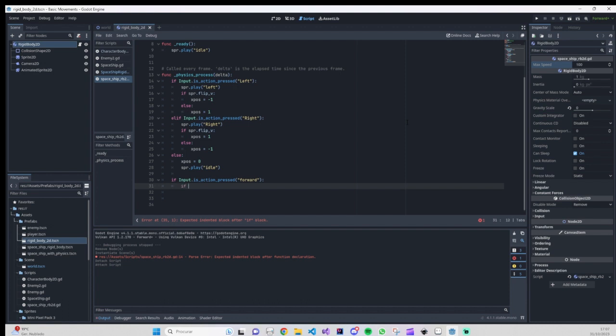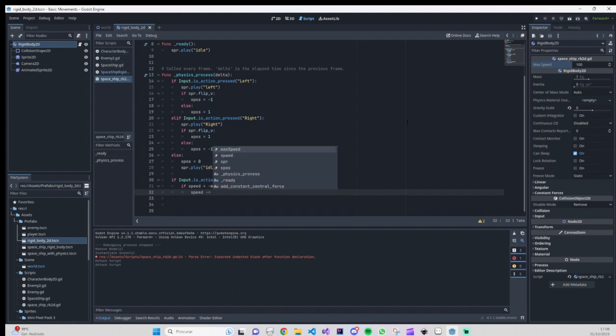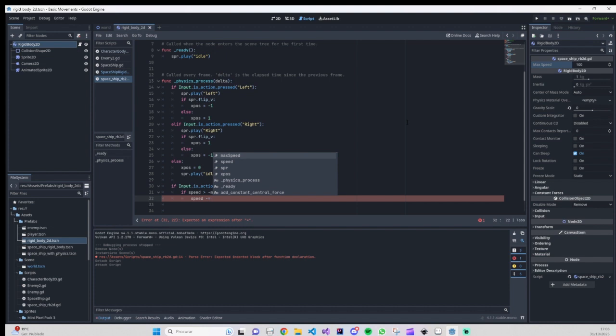So we're doing a validation if speed is higher than negative max speed, because we are going to the negative side of the y-axis, and if it's true, speed minus equal 0.5.